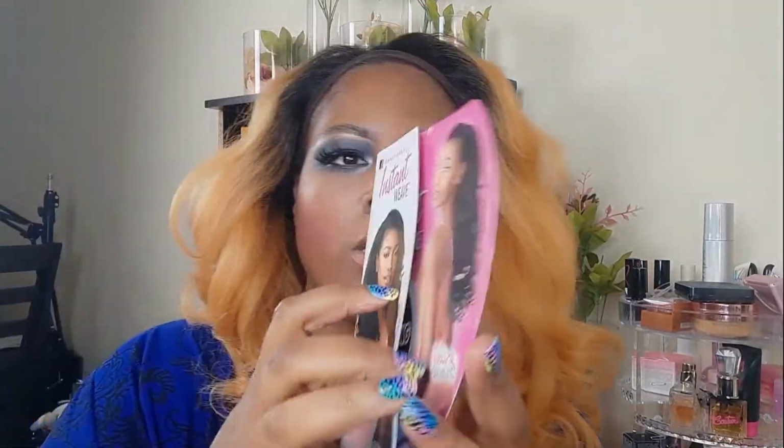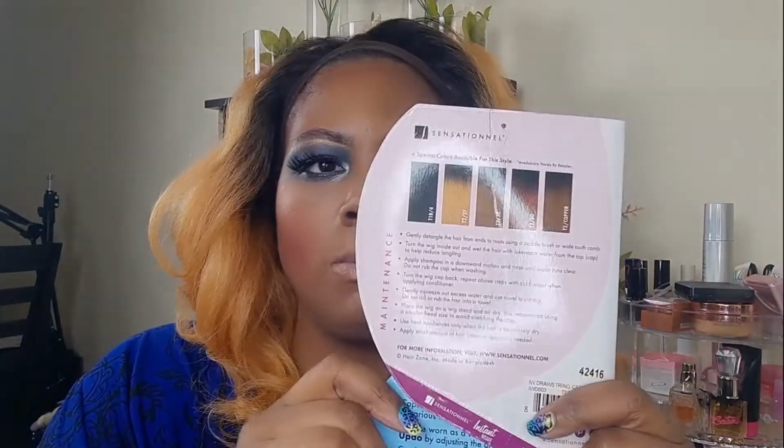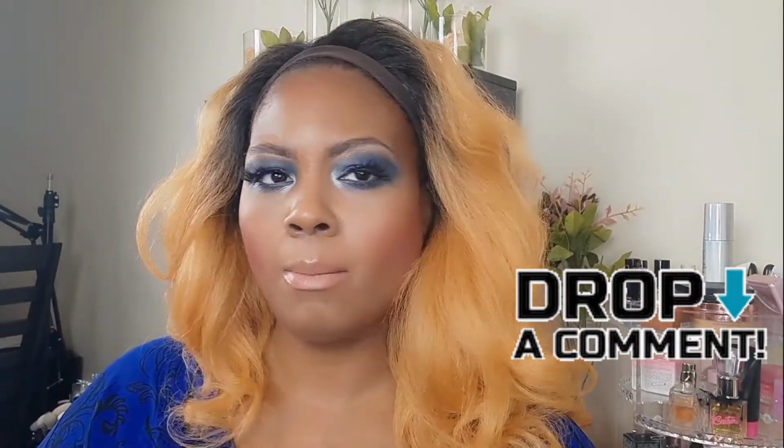Okay, guys, so those are all the wigs. I would take this one out. They say you can convert it to a ponytail. I don't know, my hair is so thin, I think it wouldn't be a good ponytail on me. So if y'all want to see it in a ponytail form, I will try it on Instagram for you. But yeah, my red one, if you see I have a red one, it's similar to this. I don't know what's going on with my lighting.